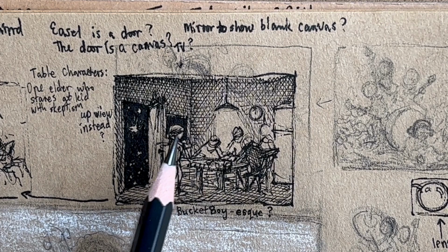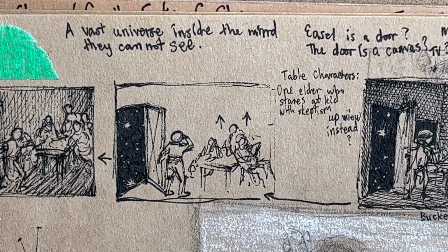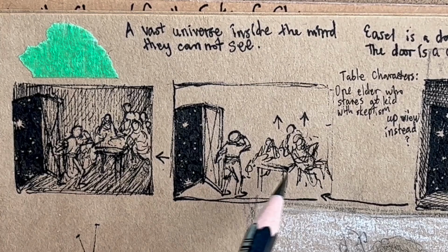If you saw the thumbnail and then you fast forward to the end of the video, you'll see the finished version of that. I make lots of little notes as I go. I'm left-handed, so when I'm writing in a book, I usually start on the right side of the page and then I go to the left. So that's why this arrow goes to the next idea. Just trying out a different camera angle.